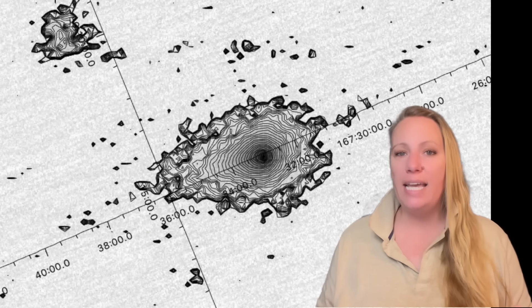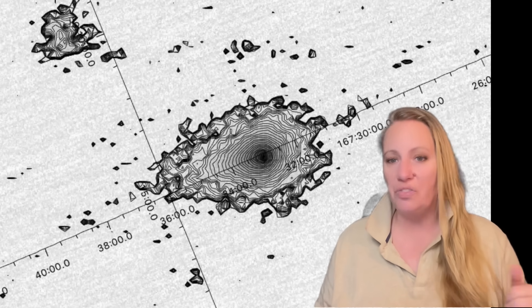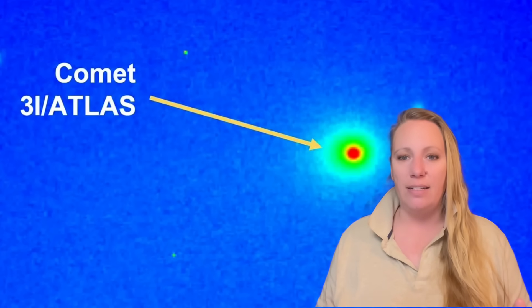Number 10, activity at distances where comets are usually inactive. We've seen this. We've discussed this. Number 11, absolutely abnormal response to solar heating and the sublimation that should have happened. Breaks physics.